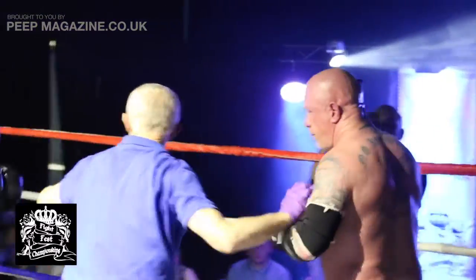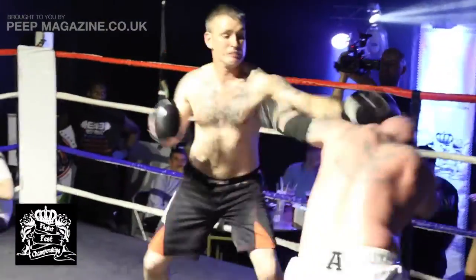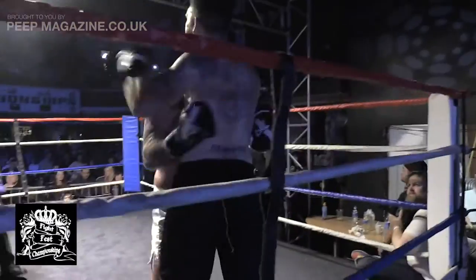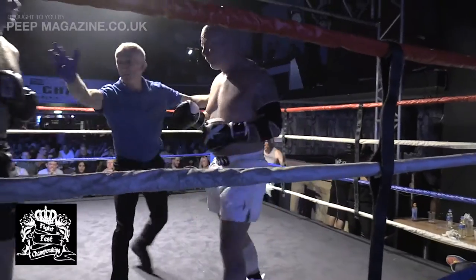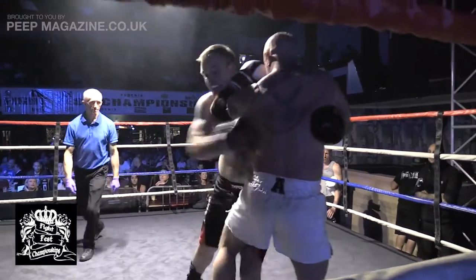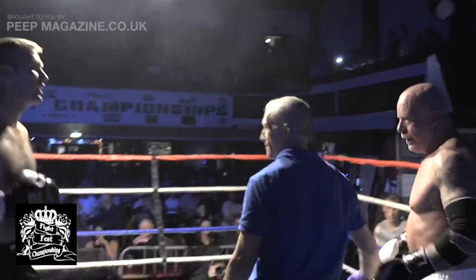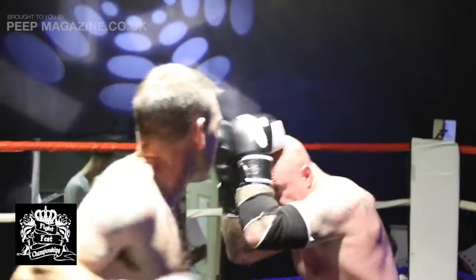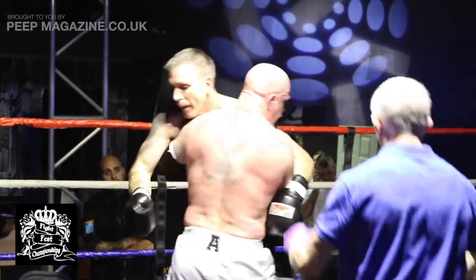Both fighters come storming out the corner straight into a clinch, trying to throw short shots on the inside. I think we can both agree that Aitken has greater power over Smith — he's caught him with a nice left too. I think Smith's just trying to jab and move and not let him get on the inside. It's a good strategy against a powerful fighter like Aitken. However, Smith needs to keep that right hand high as he's throwing his jab — Aitken will look for a left hook counter.